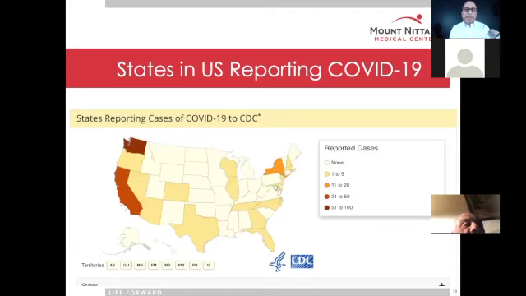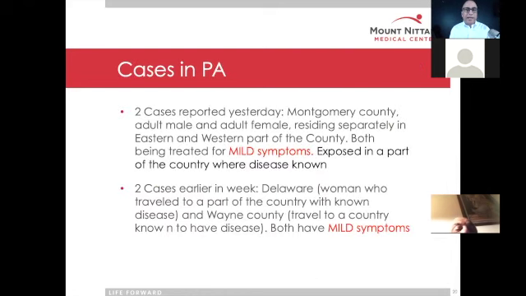This one, again, you're very familiar with. This is straight from the CDC. And the focus of this slide primarily is that the density of the cases continues to be in California and Washington states, although rapidly, it's an evolving process. And as most of you know, there are now cases pretty close to us, including New York and Pennsylvania, which I'll get to in the next slide.